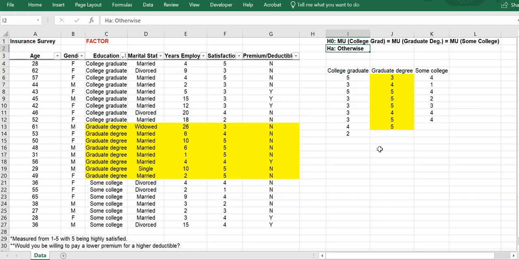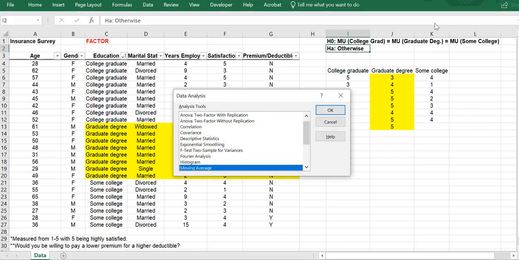All right. We have done the pre-processing. Now it's time to go to the Data tab, Data Analysis, and call ANOVA Single Factor, the first tool in the analysis toolpack.